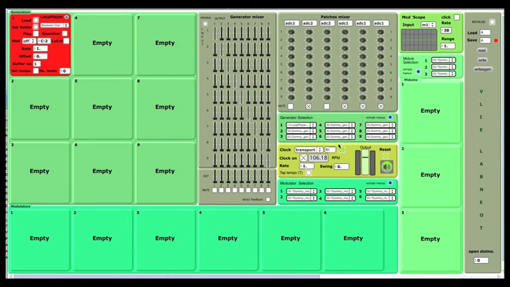Right, you'll notice that the whole thing is clocked by a central transport system here. If I want to, I can use certain modules to set the basic tempo for the entire system. So for example, let's just play this thing first so we can hear it.